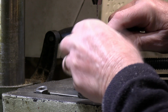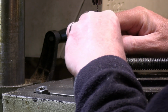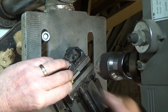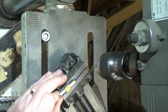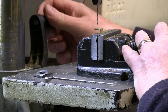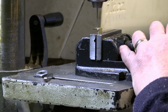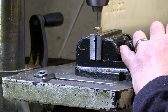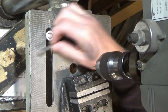And this is a process you've seen me do a couple of times. So we'll just drill these holes in here. I'm just using this little bit of tool steel just to raise it off the bottom of the vise so I don't drill into my vise. Let's drill one. And carry on and drill the others.